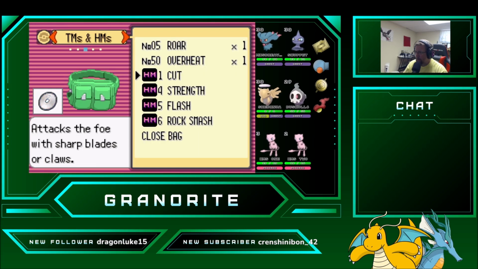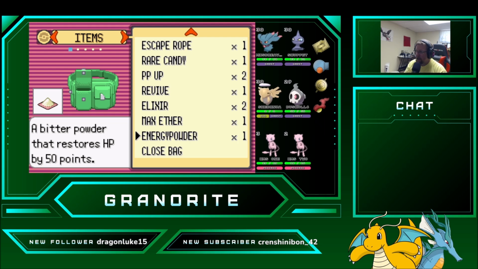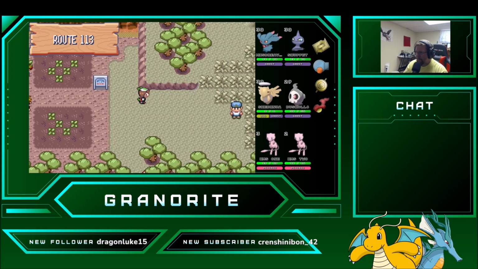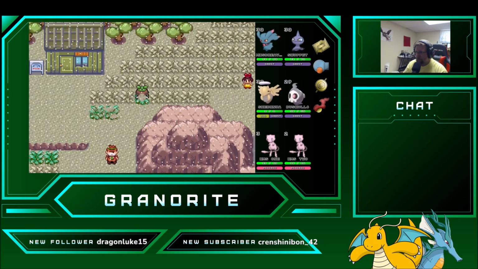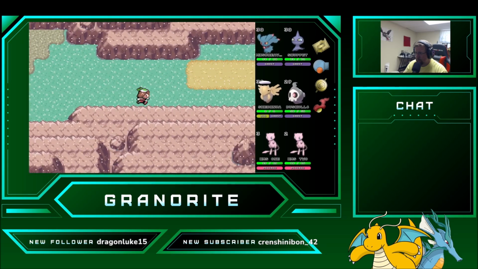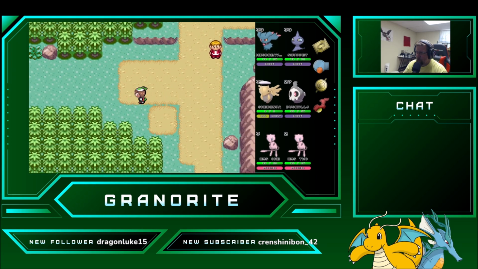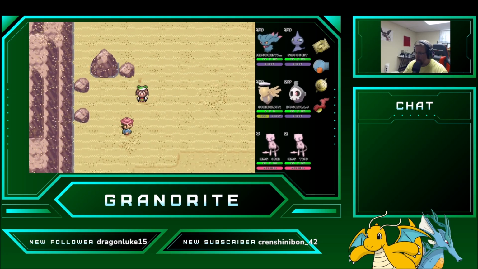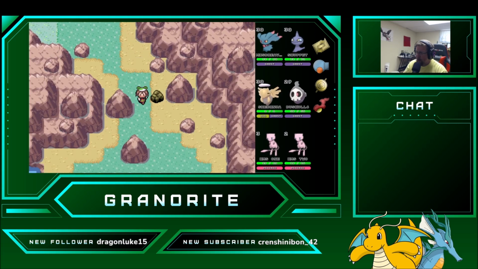Since the next gym is normal type, we're gonna hop in here and we're gonna sell Overheat and sell Roar, and then we're gonna sell a nugget and a stardust and this energy powder. All right, now we're gonna head back. I'll just go back to the desert. We're gonna head down and do the Trick House first, since that's something we want to keep clearing because it gives us items, and then we'll see what we still need experience wise.